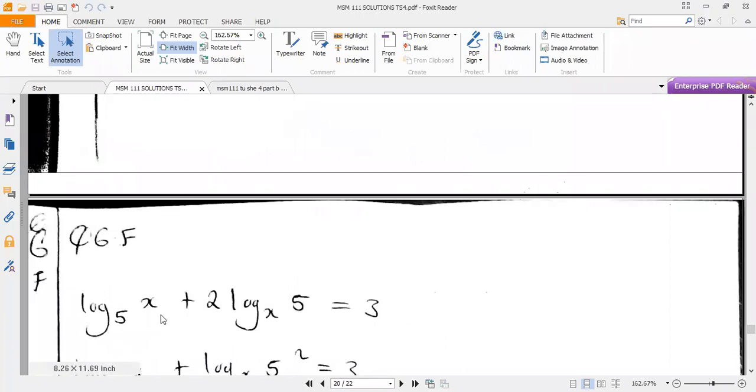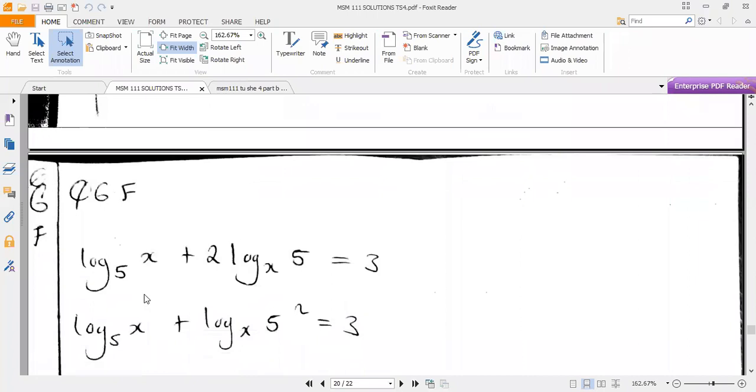Okay, we've been given this logarithm equation here, isn't it? What do we do when we've been given such a thing? We have noticed that the bases are different, isn't it? So when the bases are different, we have to ensure that the bases are always the same before we start solving. It will be easier for you to work with bases which are the same. Yeah, but there are some which you can easily solve. But for these ones, you have to ensure that the bases are equal.